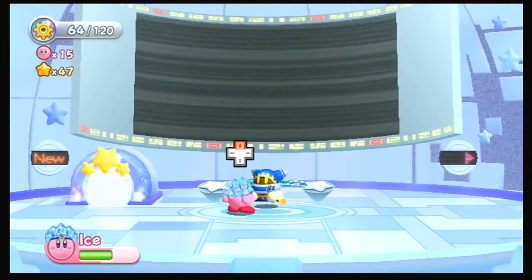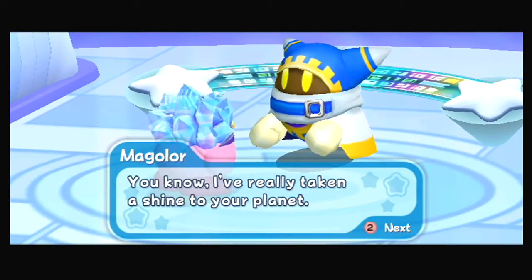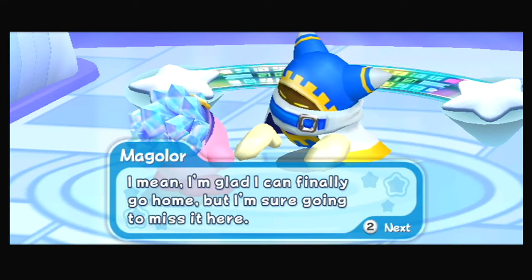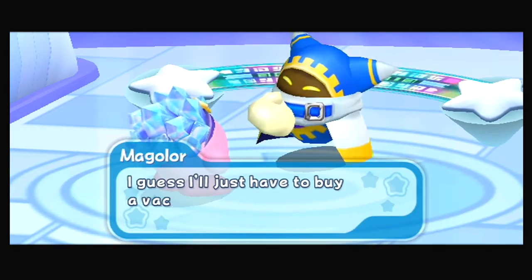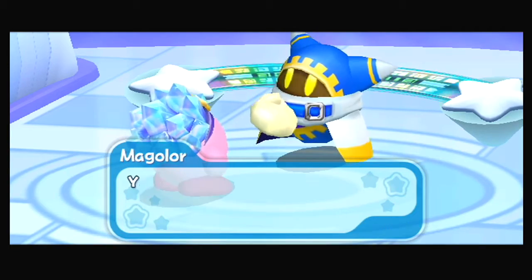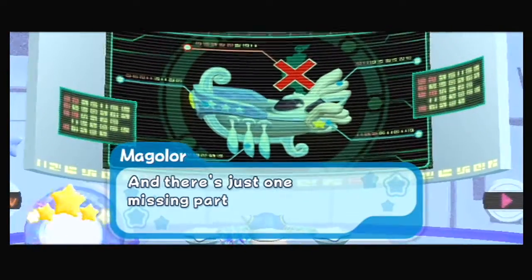Oh, that was cute. Anyways, do you have anything else new to say to us? Taking a shine to the planet. I mean, I'm glad I finally can go home, but I'm sure going to miss it here. I guess I'll just have to buy a vacation home here. 64 the energy spheres, and we just need the most.